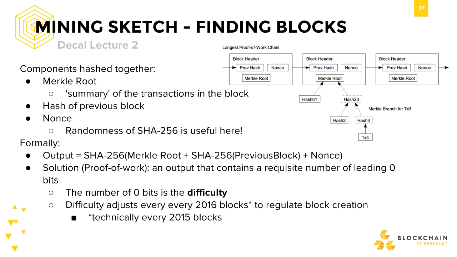The question is, if you want to verify a block, do you have to resolve the math problem? Verification is very fast because all you have to do is take the Merkle root, the hash of the previous block, and the nonce, hash that together, and check that it has the prerequisite number of zeros. The time-consuming part is having to hash that billions of times before you find a solution. But checking it is very easy and fast.